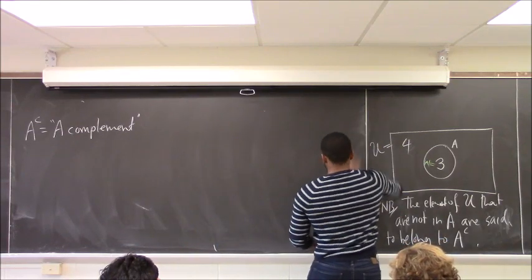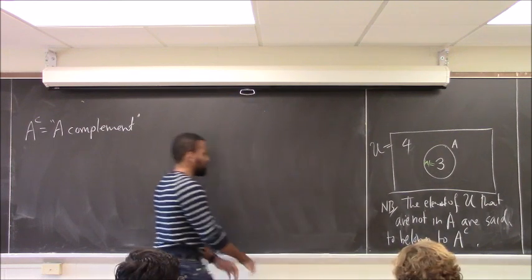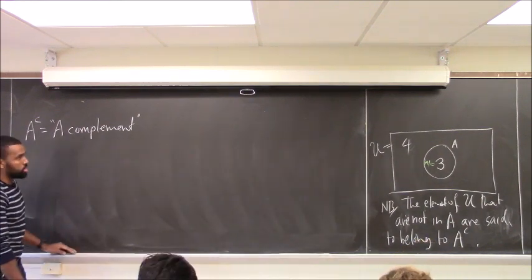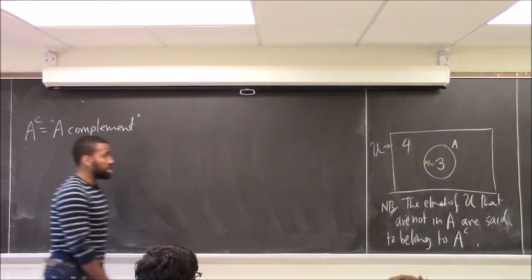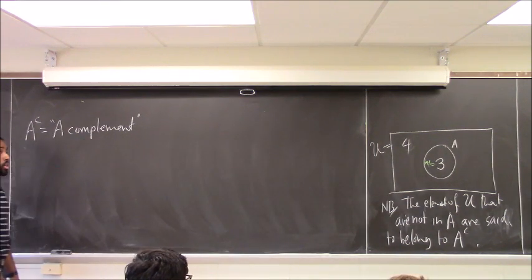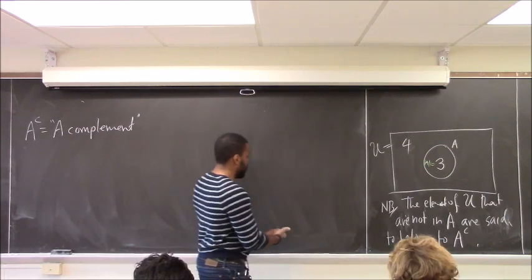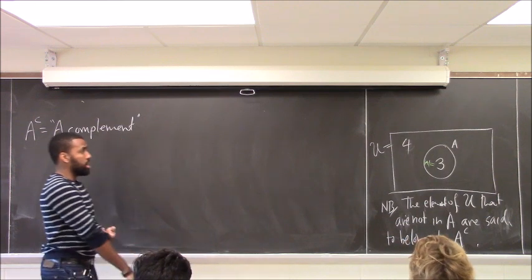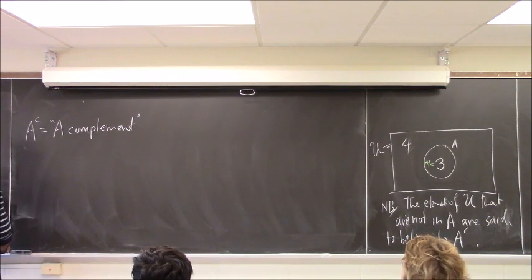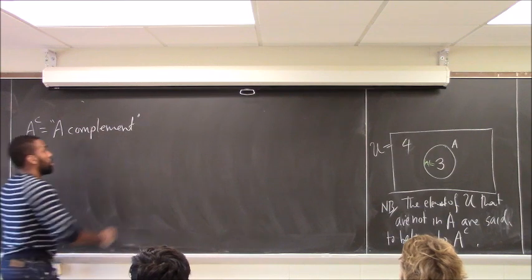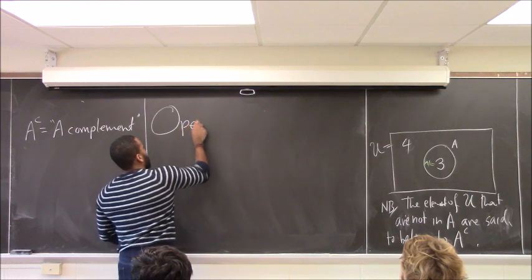So a lot of times we'll draw a Venn diagram to talk about the number of things that are in particular regions. And the region of space in a Venn diagram can tell you what set they belong to. Anything that's outside the circle A is said to belong to the complement of A. Anything that's inside the circle A is said to belong to A. So there are 3 things here in A and there are 4 things outside of A, making 7 things in the universe in total. Now I want to talk about operations on sets.